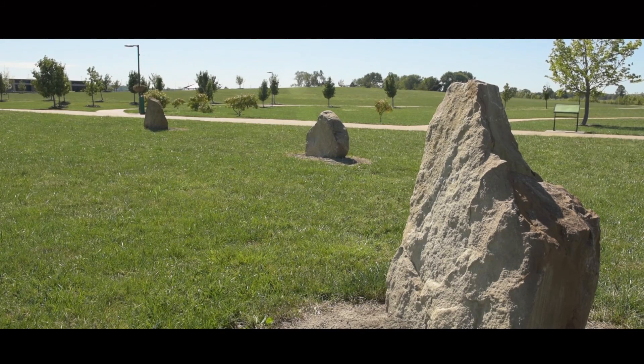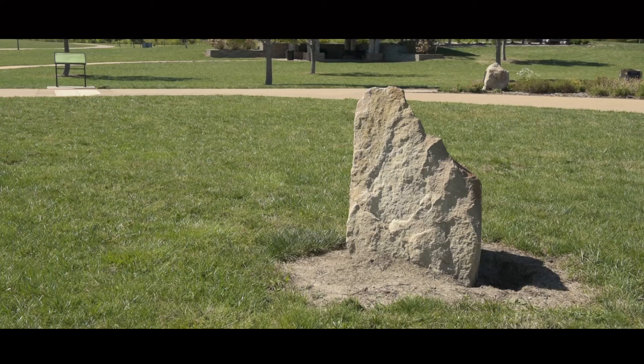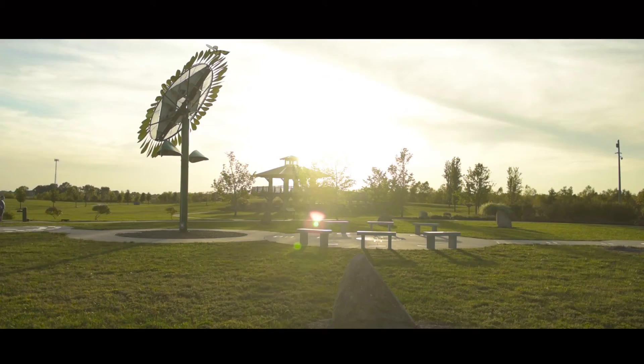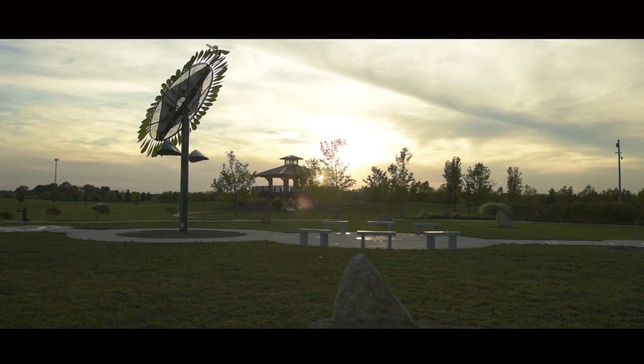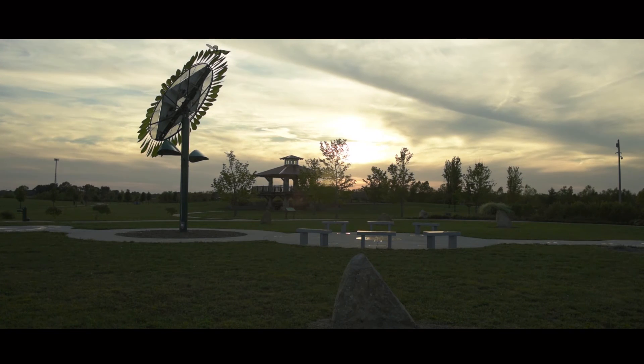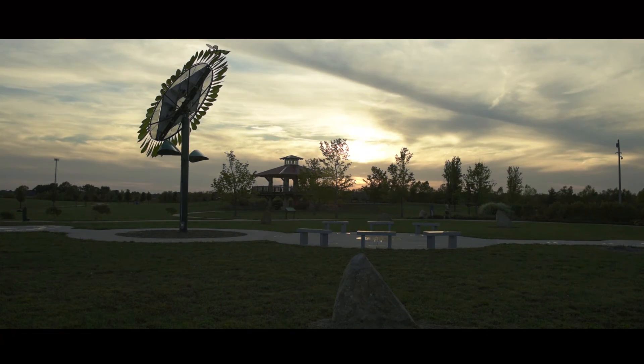It fell into place actually with the Rotary symbol, where it lined up with roughly where the sunsets are for the solstices. But it seemed like it needed a little further alignment, so we were able to use boulders that were dug up when they extended MacArthur to 72nd — they were kind of in the way, but they had been deposited here by the glaciers in the last ice age. As the glacier retreated, it deposited all these boulders from Canada. It felt appropriate to bring some antiquity into the installation, with these boulders placed 50 feet out from the center to help draw your eye to the horizon and the sunsets or sunrises.